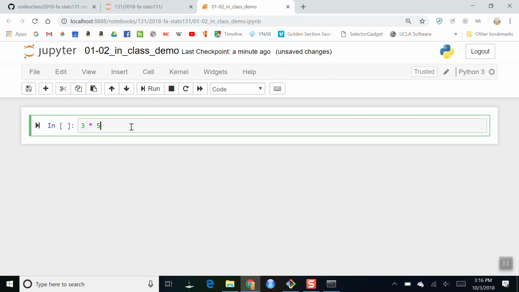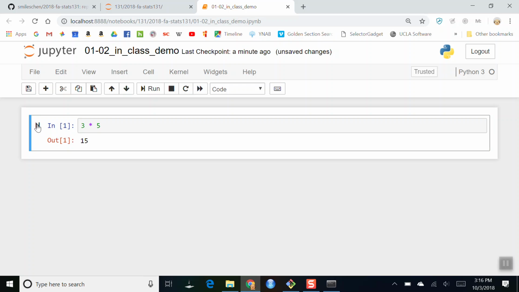And then to run it, I can hit this button here, run this cell. I can hit this button up here that says run, or I can hit Control Enter on the keyboard, or Shift Enter, all of these things, right? So I'm going to go ahead and just click the button here for run the cell. I click that, and it says In [1], 3 times 5, and Out, 15. That's exactly what I expected. Okay, so great, all right.